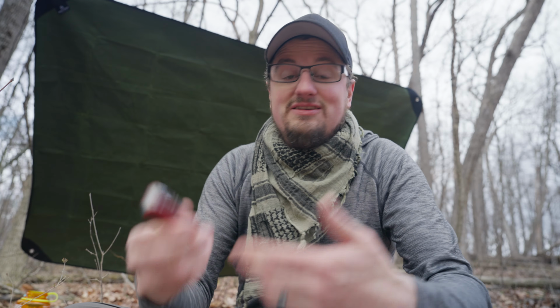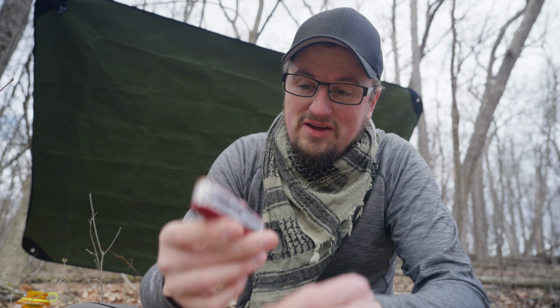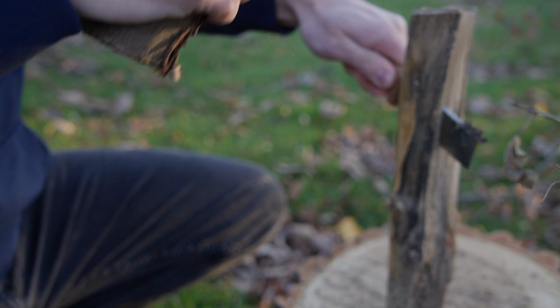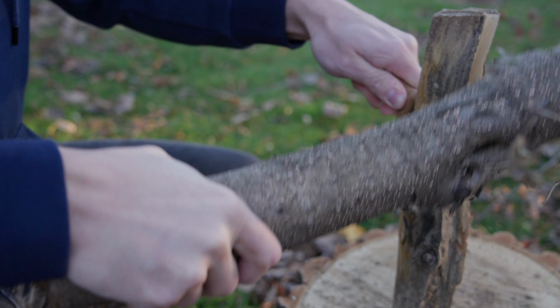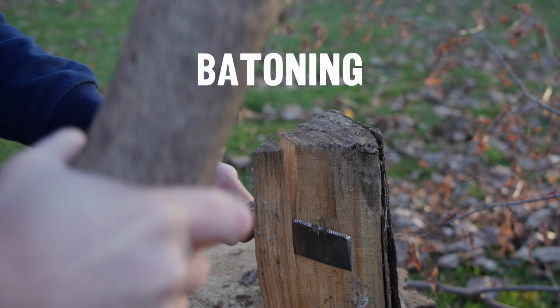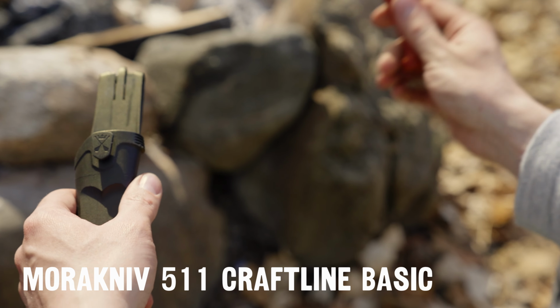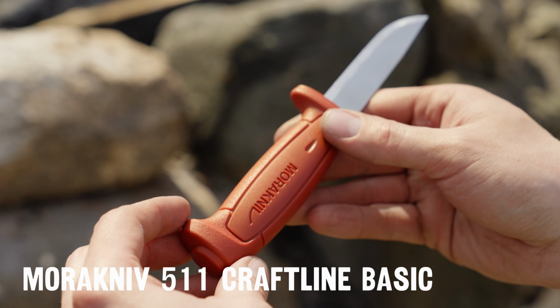Folding knives are nice in contrast because they're a lot smaller and they can have a lot of gadgets and tools in them, which is really handy. Some knives can even handle the stress of splitting wood. That's called batoning. If you're just getting into camping and you want a good fixed blade knife, just get the Morakniv 511 Craftline Basic. This thing is extremely inexpensive, but it's very good and it holds up well.